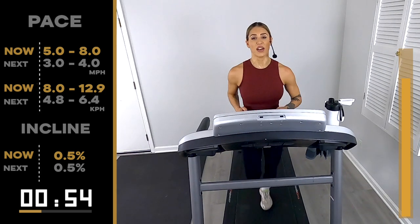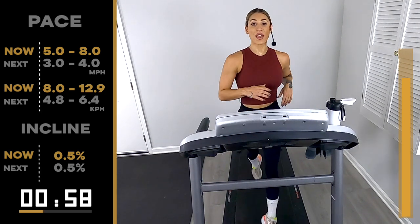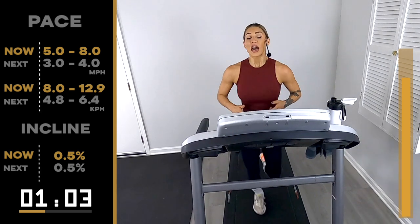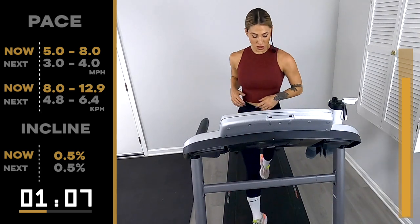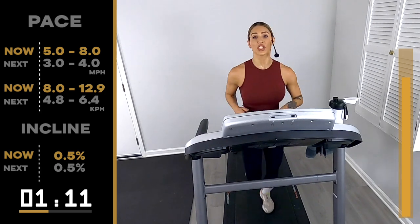2 minutes left. Just keep pumping those arms. Let's keep working on that breath. Good. Now it's 2 minutes. I cued it a little early. You got it though. Just focus on your breath.